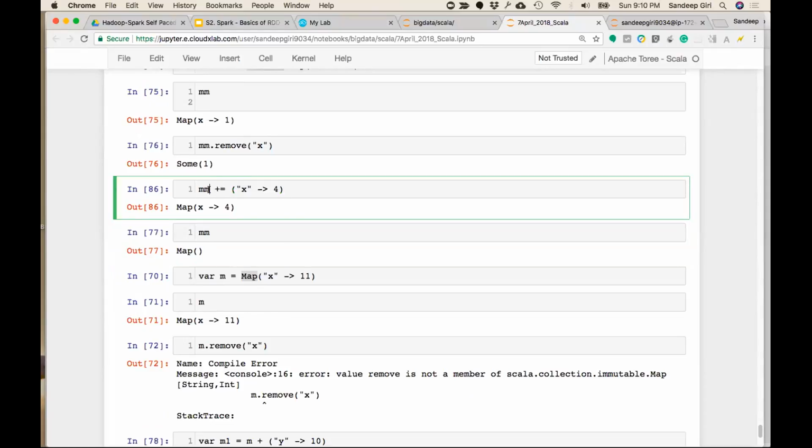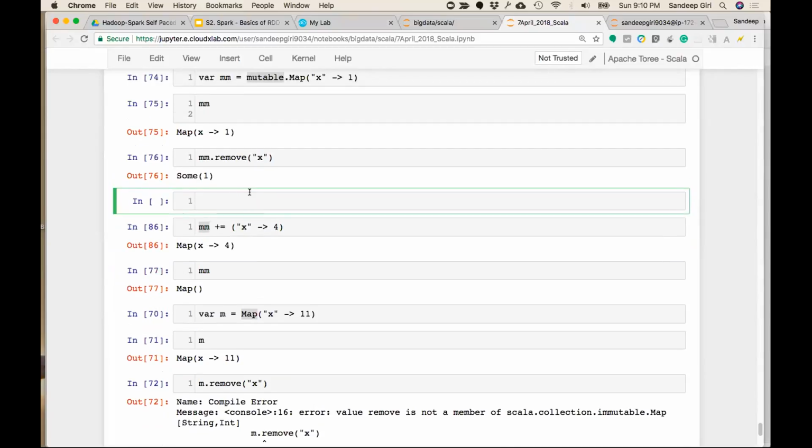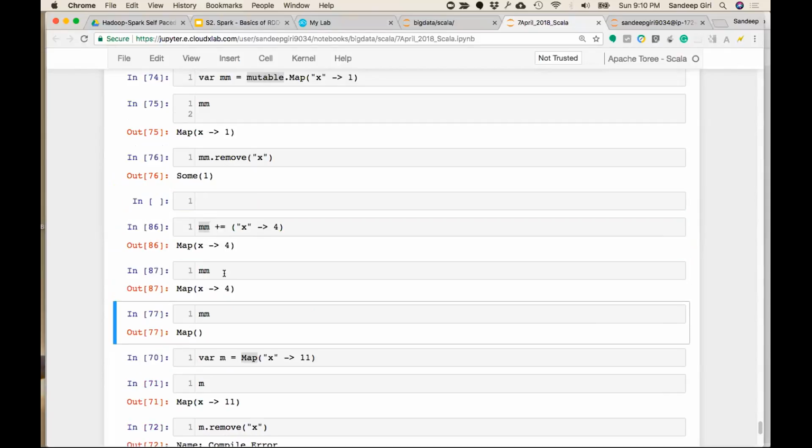Though I'm a little confused about the performance here, because if you take a look at this one, this is essentially creating a new map. Let me do this experiment. Let's say x has 4, correct?